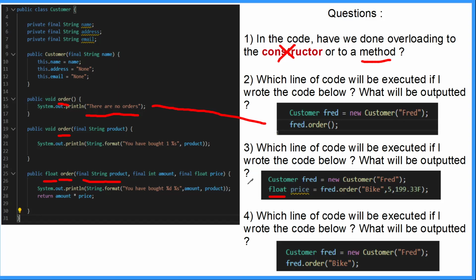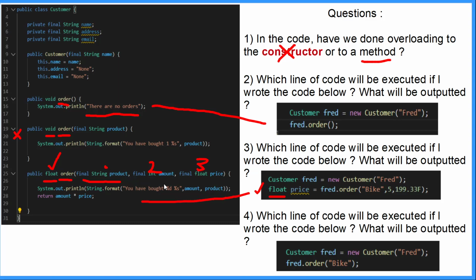So knowing this information, we know it can't be this one because it doesn't have 3 arguments in the method signature, and it's got a void, which means there's nothing going to be returned. The last one though, we know that the return type is going to be a float, which matches up here, and we know 1, 2, 3, there are 3 arguments.